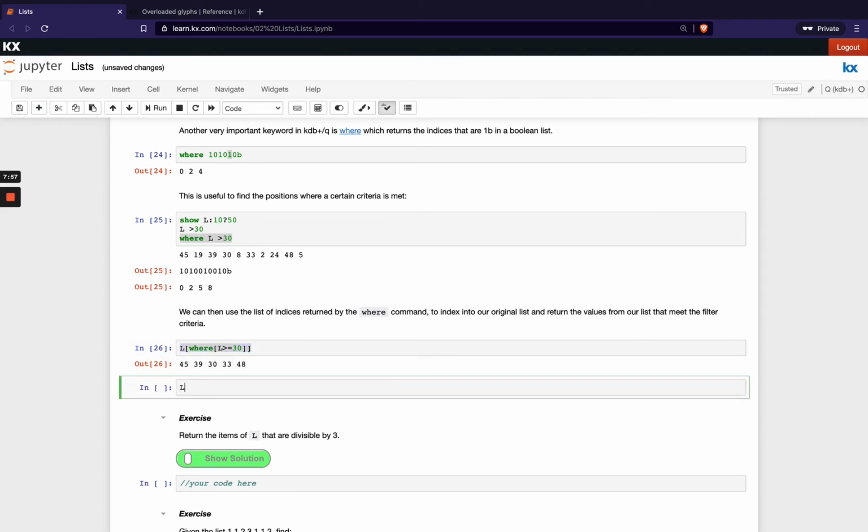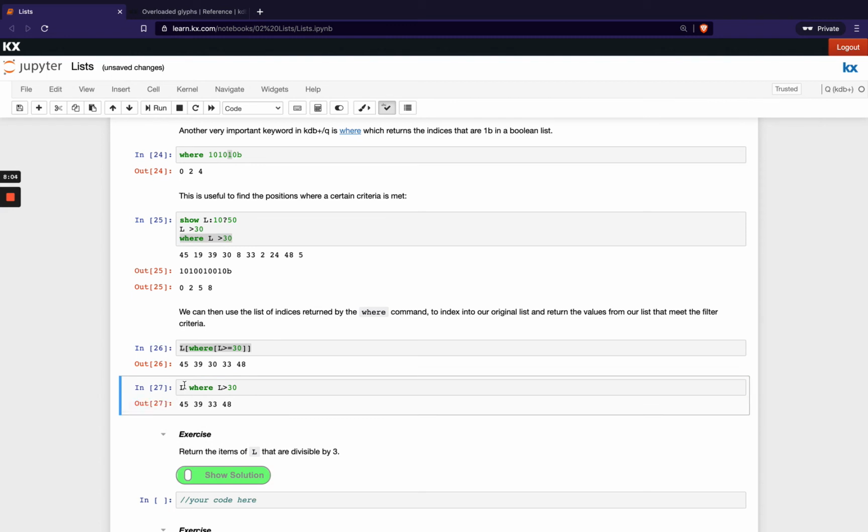You'll see you also don't need the square brackets here. Again, probably for this one, I'd say it looks cleaner without. And you can do that. You could always have 1 if you wanted to as well. Returns the same thing. I was actually missing my equals 2 there, which is why I have 1 less value.